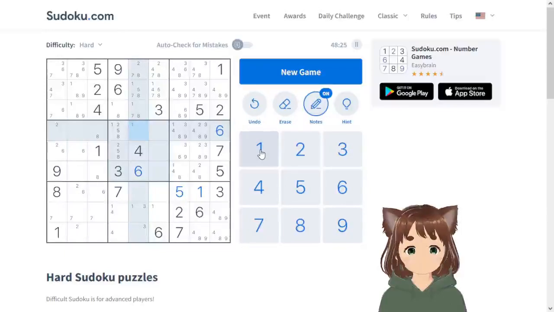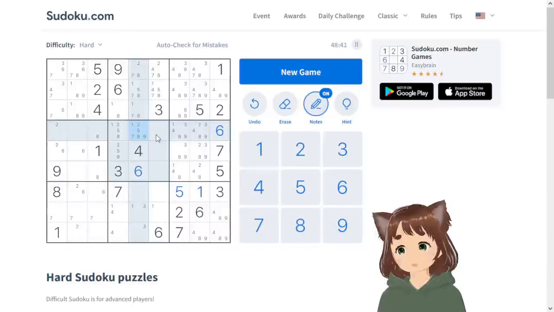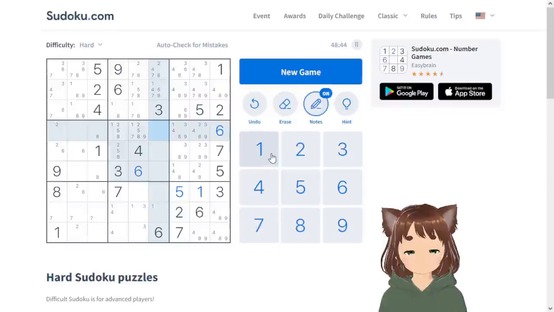Okay. 1, 2, 3, 4, 5, 5, 6, 7, 7, 8, and 9. Alright, that's quite a bit of numbers. Okay. 1, oh, I can see, wait. Let's just take our time. 1, 2, 3, 4, 5, 6, 7, 7, 8, 9. Okay.